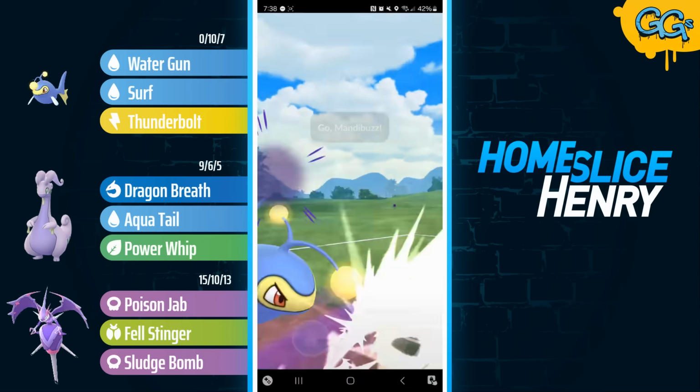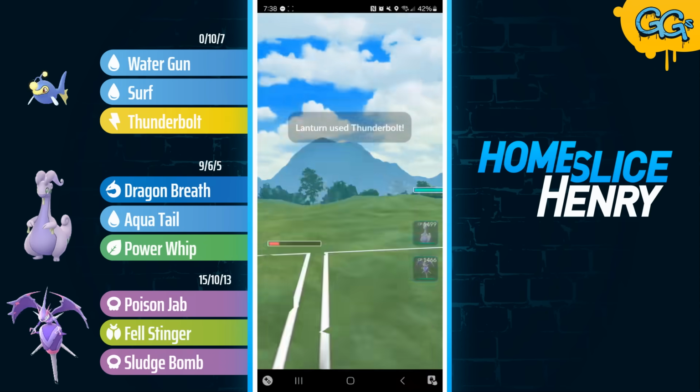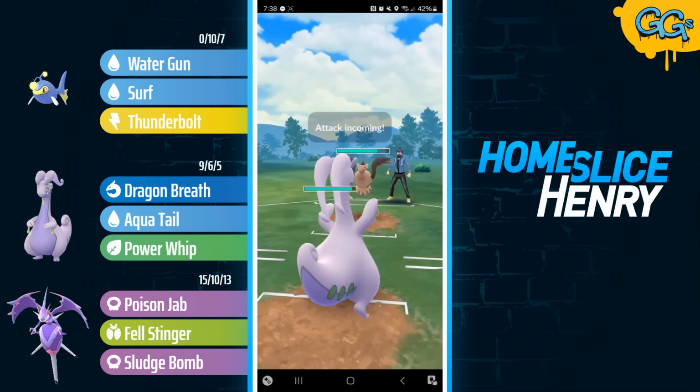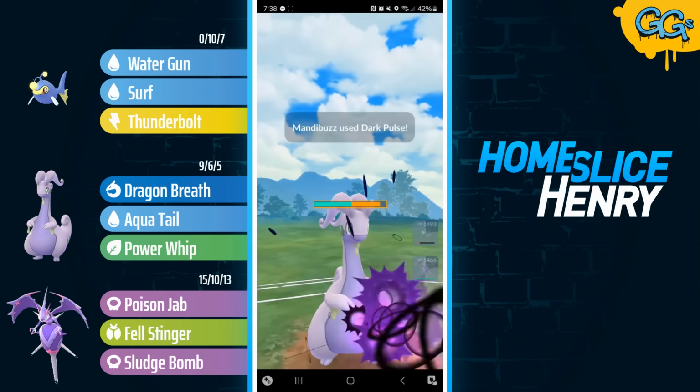In comes Mandibuzz, and I'm going to fire off the Thunderbolt. Not an ideal start to the match. I was expecting Gligar to bait because that's one way they can get an advantage, but they full send. I now send in the Goodra because Goodra does have a lot more bulk than Naganadel. They go for the Dark Pulse.